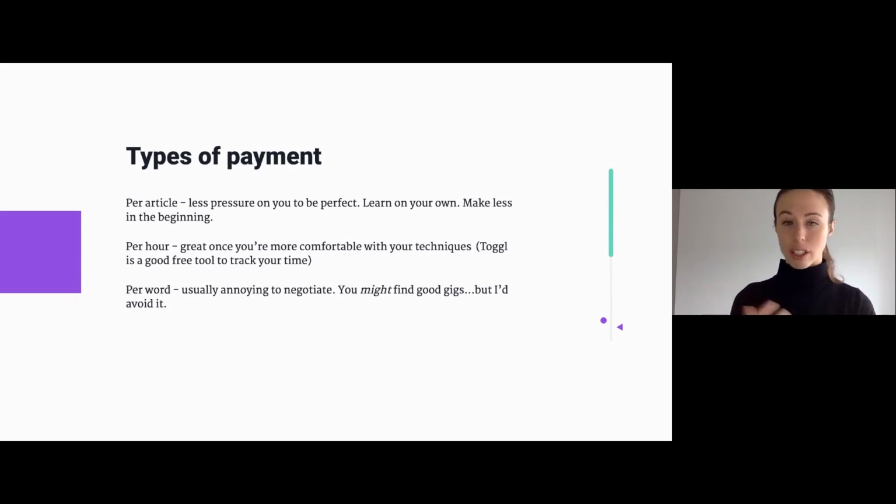Like if you're looking at hiring a content person, pay per article is really easy. The boundaries are clean and clear, and employers are more willing to take a risk on a new person with a pay per article rate. So as a newbie, getting paid per article usually means that there's less pressure and there's more freedom to learn when you're starting out. So you don't have as much oversight on how you're doing it. I'd honestly recommend going with a per article arrangement for a bit until you really feel that you have a grasp on what you're doing.